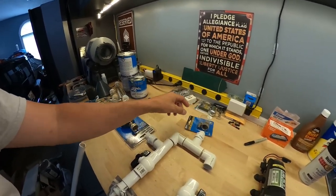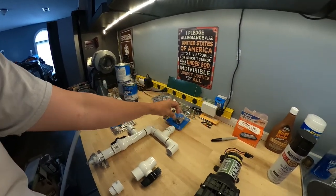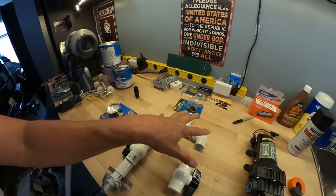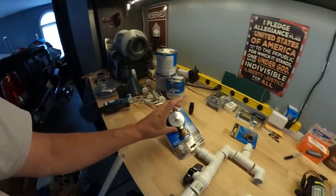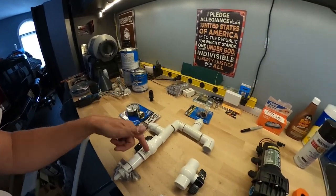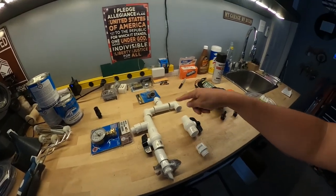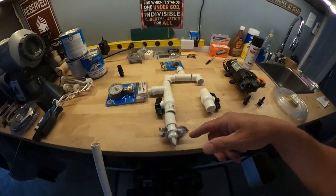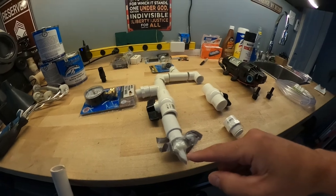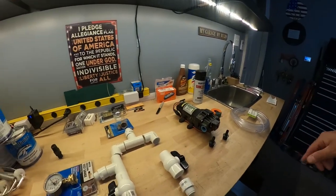You can get that off of Amazon. It also has a pressure relief valve on the top, so you can let the air out, and then that'll drop into a manifold. Basically, I have a pressure gauge, so I know the pressure is building up in there to let the air out. I have on and off valves, just so if it starts running back or it's blowing by, I can shut it off. And then I have a pump, so I just got fittings to adapt to my pump, and then one to go to a hose so I can put it back in the bucket.